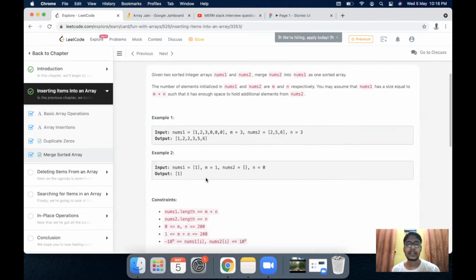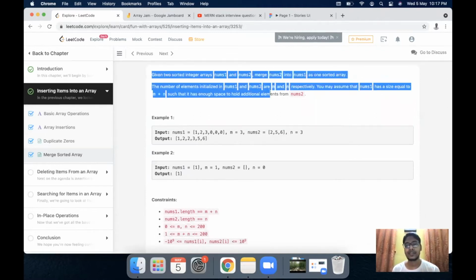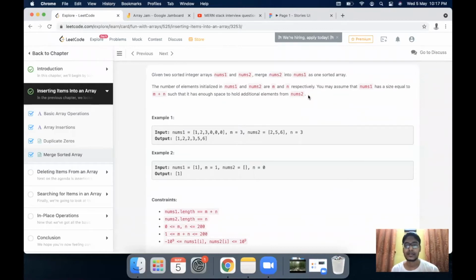Now let's take the example and try to understand the problem in detail, because the first time whenever I come across all these statements, it doesn't make much sense, but with examples, it makes a lot of sense what we are trying to do. In this case, we have a nums1 array in which we have three elements already populated, 1, 2, 3. Then we have 0, 0, 0 elements added, which are, I think, placeholders for the elements to be added from the second array. Then the m for nums1 is 3. So this is the total number of elements which are actually present, or which really matter in case of nums1. So the first three elements matter in case of nums1, and the rest three elements do not matter at all.